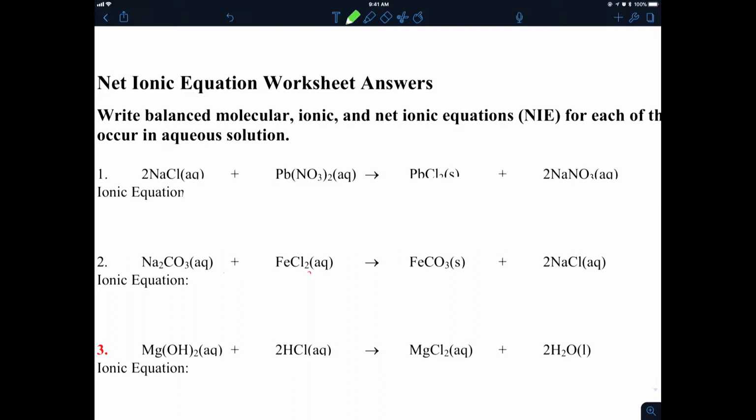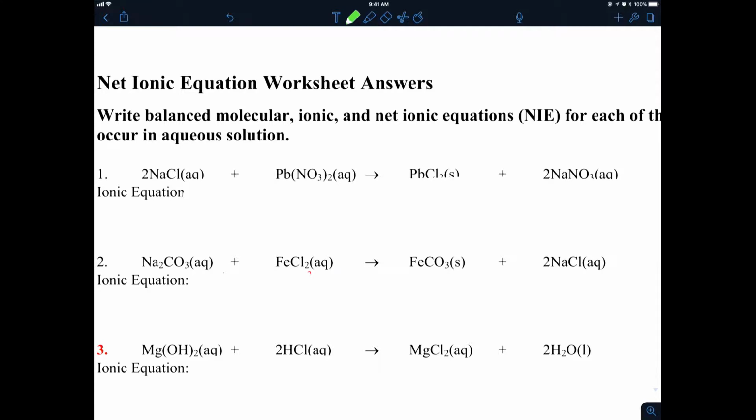However, if you haven't mastered that yet, you need to master that before doing this. And it's not hard. All you have to do is balance it, make sure everything on the left side is on the right side, following the conservation of mass law. Anyways, let's go ahead and get into the gist of this with the net ionic equation.